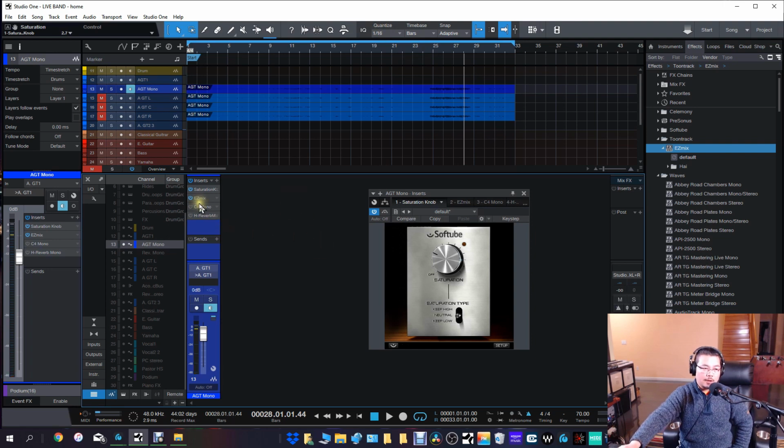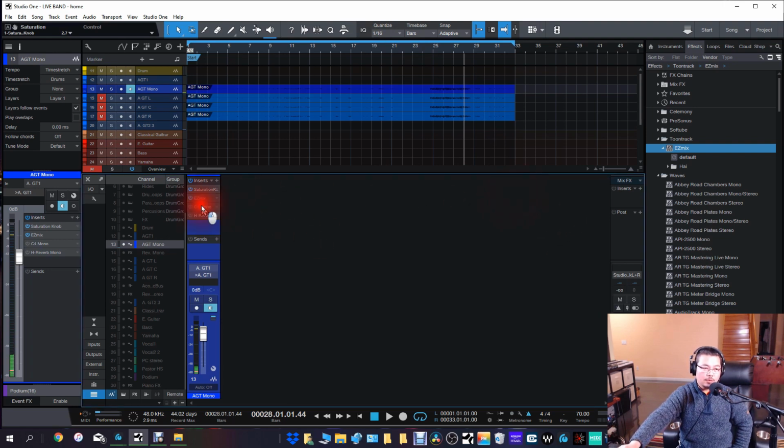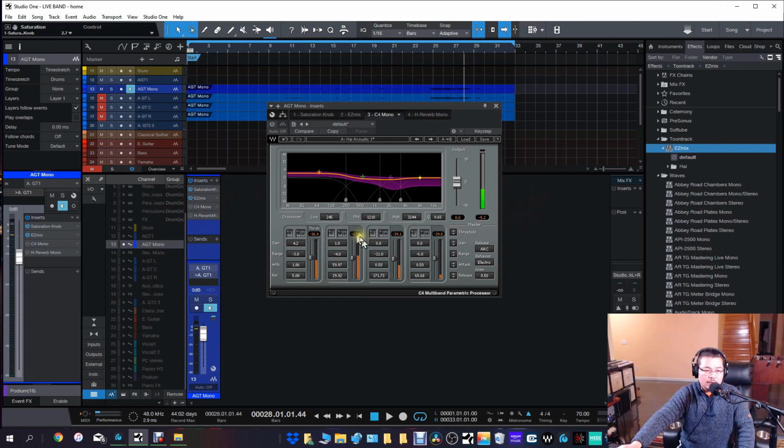Okay, so let me put up the C4 here. The C4 is actually a 4-band multiband compressor, and it has 4 bands here. That's why it's called C4. And what I'm doing here is this: I want to tame the high down when I strum hard, or when I play the high note on the guitar. But normally, in other passages where I play light, and I play the bass notes up here, then I don't need it to cut the high.